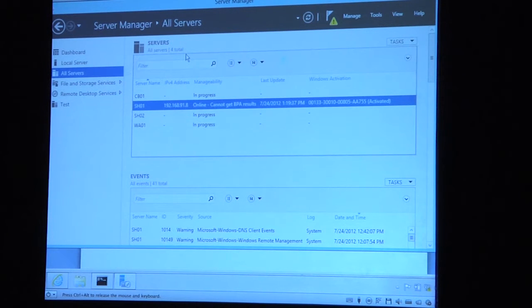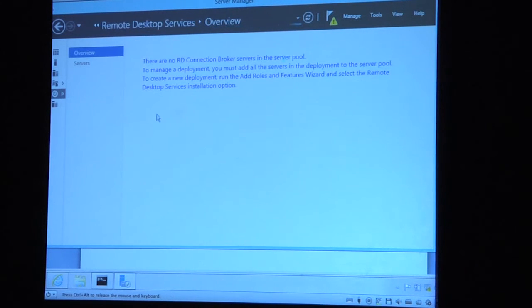So as soon as you add the servers, it tries to find a connection broker. If it finds one, then it will populate everything on the remote desktop services. So it just takes a couple seconds in a normal server. On my server, it takes a couple minutes. But it will show up there. You can see it's refreshing at the top. And once it's done, we are going to see exactly the same as that screenshot.